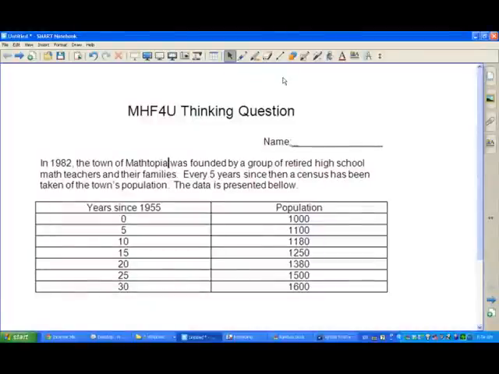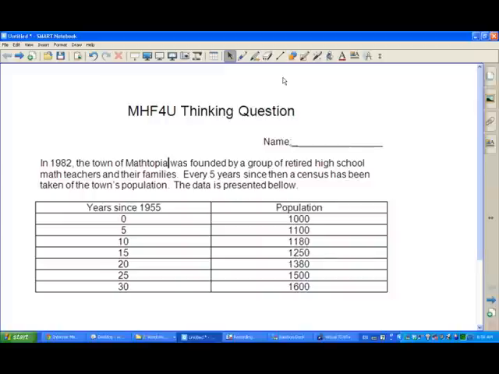Hello everyone. Today I'm going to be taking up one of the practice thinking assignments that I gave you in class. We're going to look at the town of Matopia question with the population growth. If you want to follow along, you probably should load up the graphing calculator that's available on my website. Remember also the commands that we go through in this practice assignment are going to apply to the real thinking assignment that you're going to do in a few days.